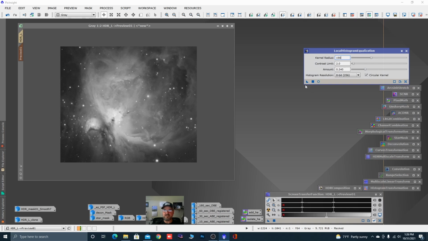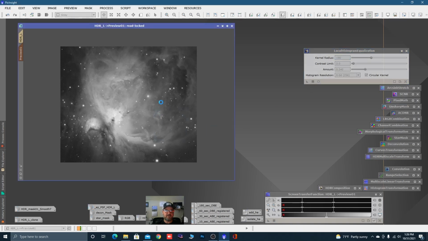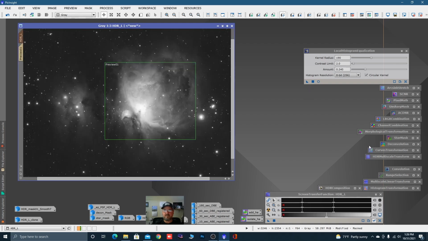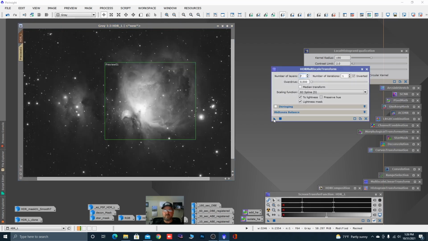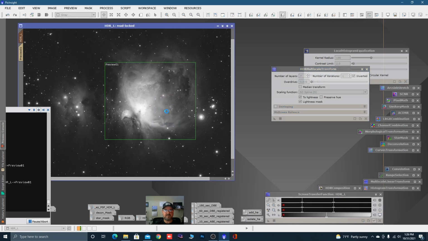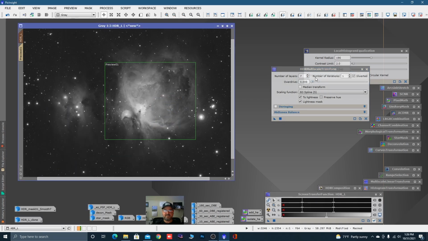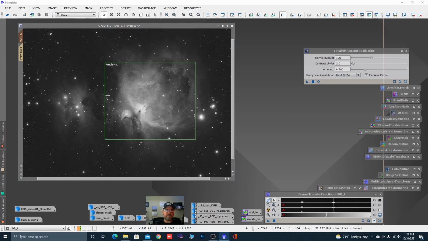And then let's go here to local histogram equalization. We're going to leave that set just like we had it before. Let's apply that. Let's see. Subtle. I like it. So our HDR, we're going to run it first, right? Now that we're back out of the preview, and then we're going to use our local histogram equalization settings.